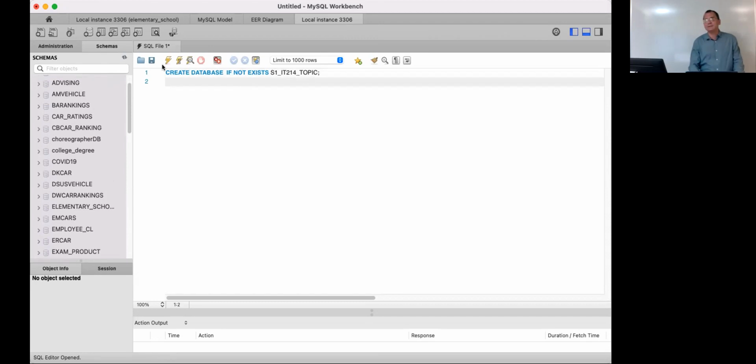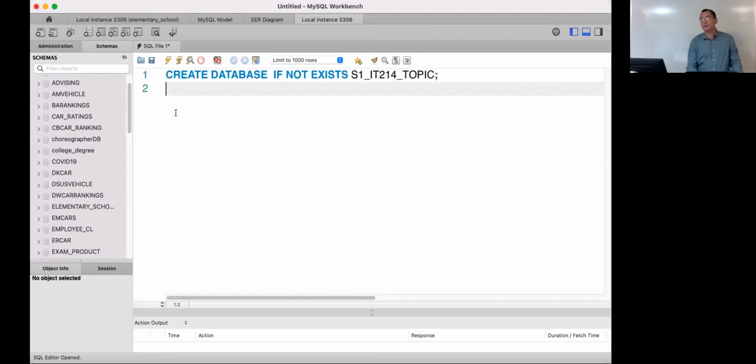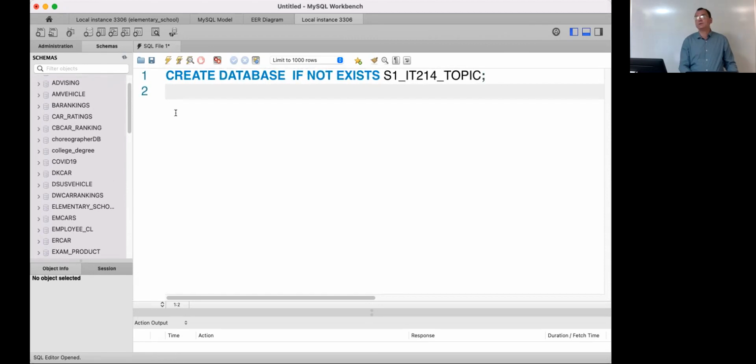And let's discuss a little bit the syntax. I'll make it a little bit bigger so you can see it. So the syntax is create database. That's why SQL is a fourth generation language, because I'm not explaining how you need to create this database, how you create the file, what you put in that file, all the mechanics that happen. I just tell SQL I want a database. And I tell it, don't create this database if I already have it. If I already have a database, don't create it. And name this database like this. That's all that I tell. And SQL will do everything else for me.